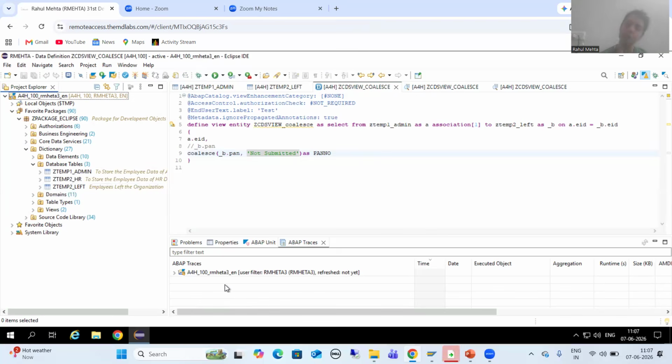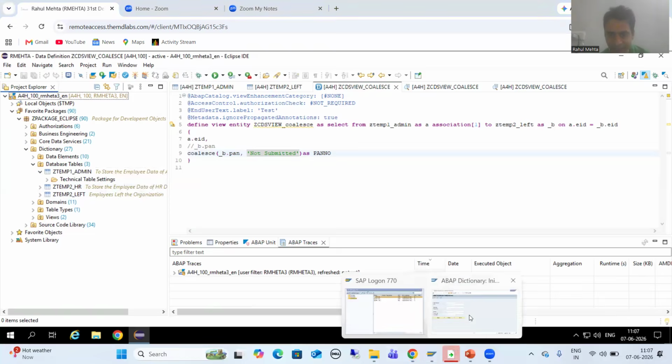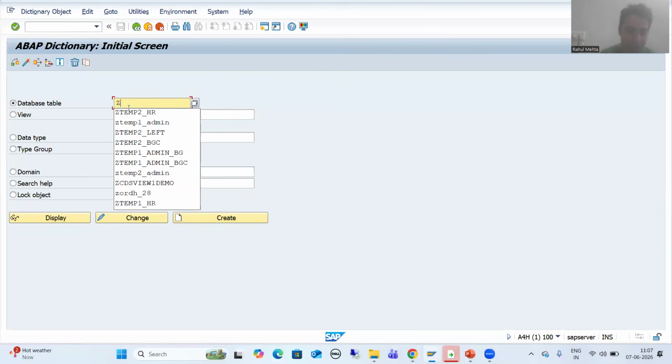If you do not have them, no problem, you can go through the union and union all videos in the CDS view and create the first database table. Anyways, we are using the first database table. So this is our first database table, ZTEMP1_admin.